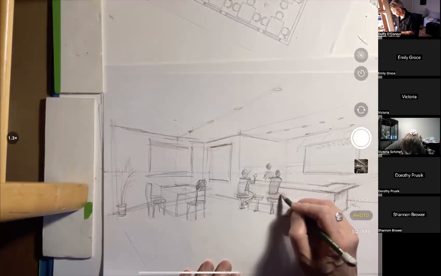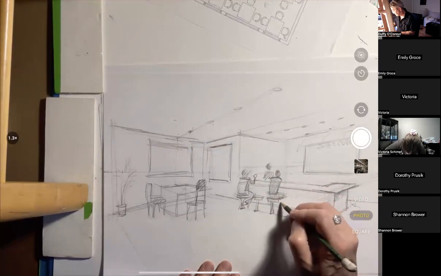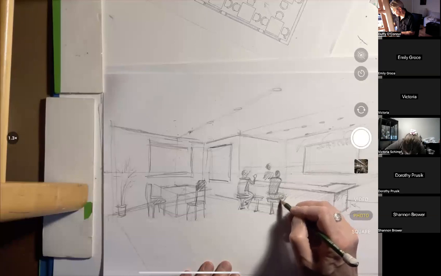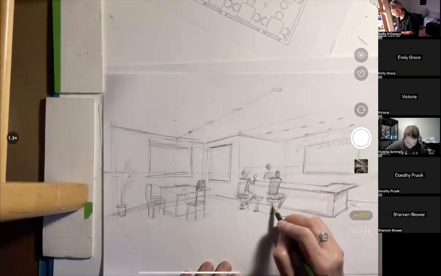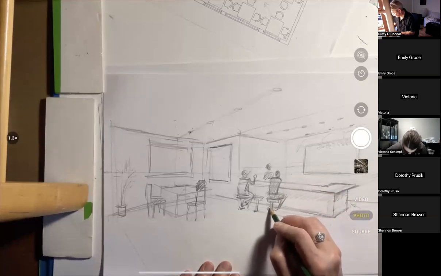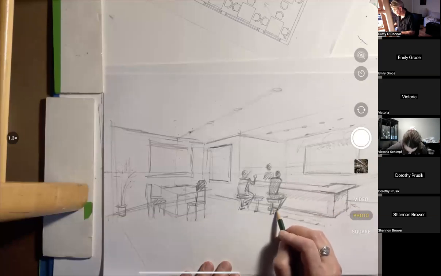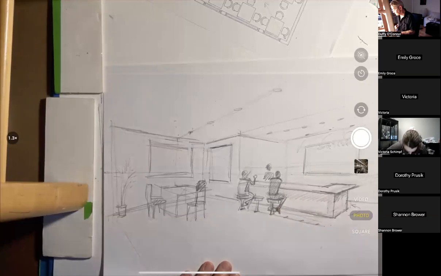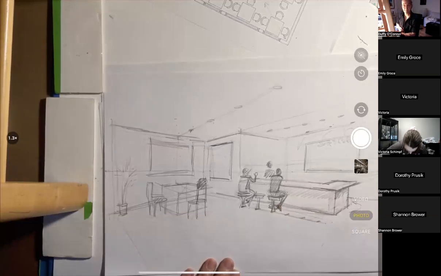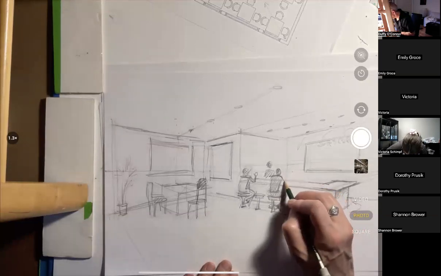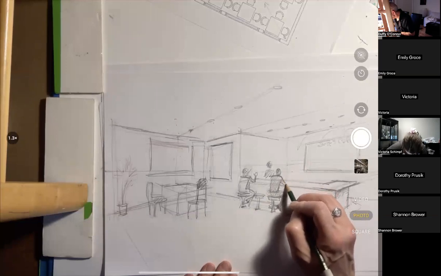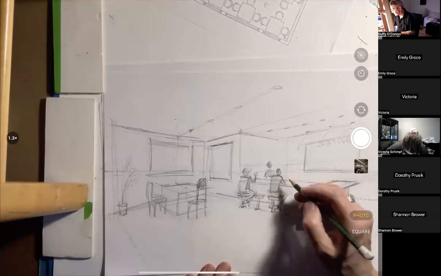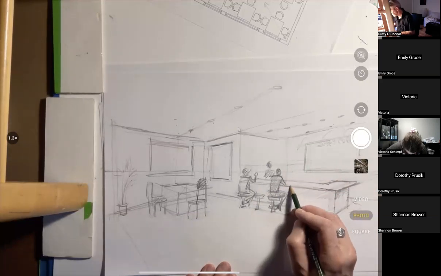Leg is going to have to come out this way and then maybe come back. Some stools will have a little bar to put your heel on, kind of like that. And then here, I'm going to do this so that I can get the elbow onto the surface of the countertop. So it can't come below this line.